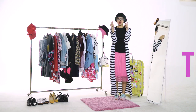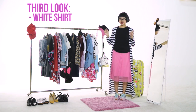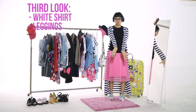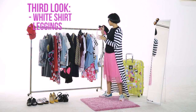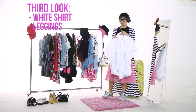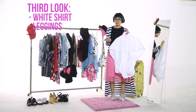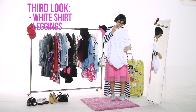For the third look, which is my favorite and the look I always do when I go traveling, it involves a white buttoned shirt and leggings. I love traveling with leggings — they're very comfy. I like statement pieces, so even when I'm choosing a white buttoned shirt, I don't just go for plain white. I go with shirts that have a bit of texture or volume. I have this very interesting white buttoned shirt from a local designer. It's basically cotton — very light, very easy breezy. It's a white buttoned shirt that goes with anything: your luggage, bags, and shoes. But this part is very stylish — comfy but stylish, and effortless.